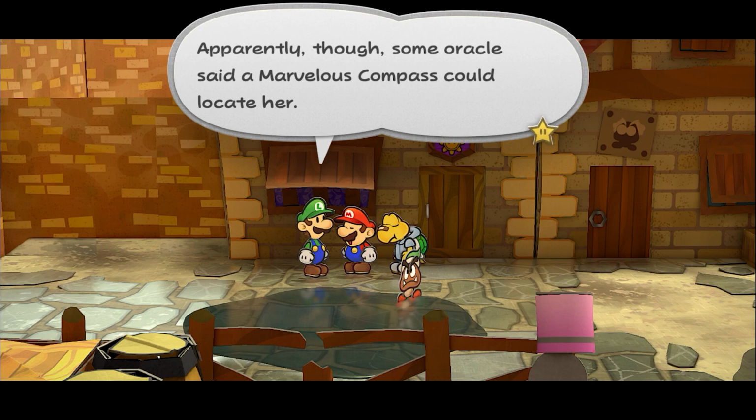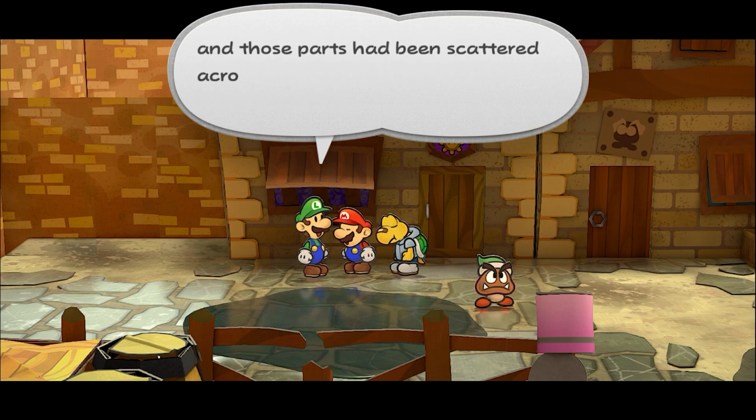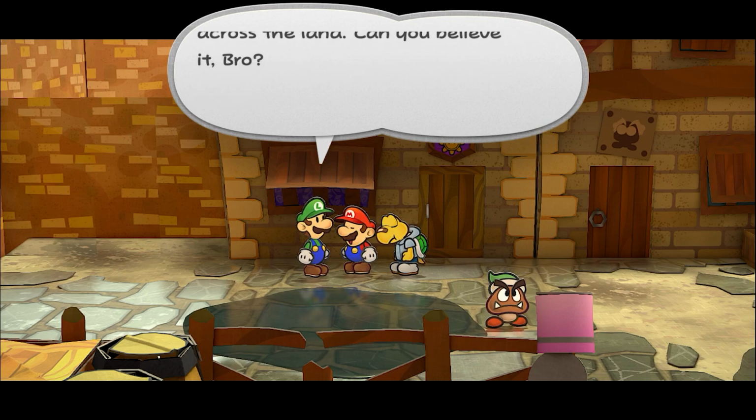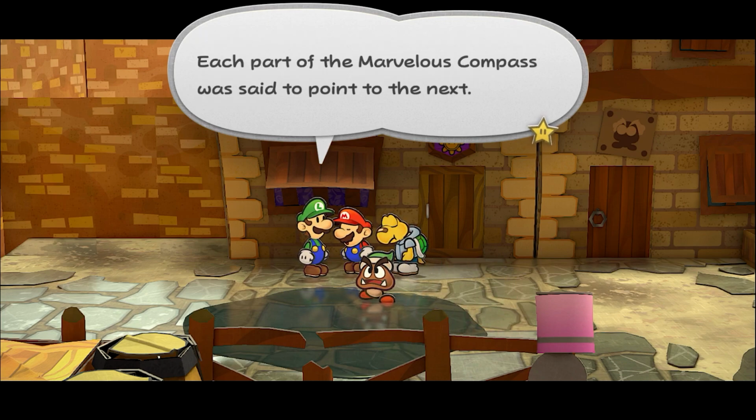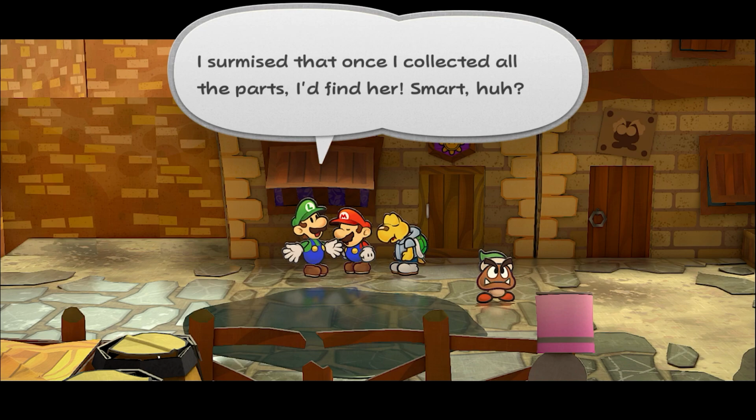Apparently, though, some oracles said a marvelous compass could locate her. This marvelous compass had been broken into 7 parts by an ancient curse. Those parts have been scattered across the land. Can you believe it, bro? Each part of the marvelous compass was said to point to the next. And since one of the parts was embedded into the tiara worn by the princess, it's surmised that if I collected all the parts, I'd find her.